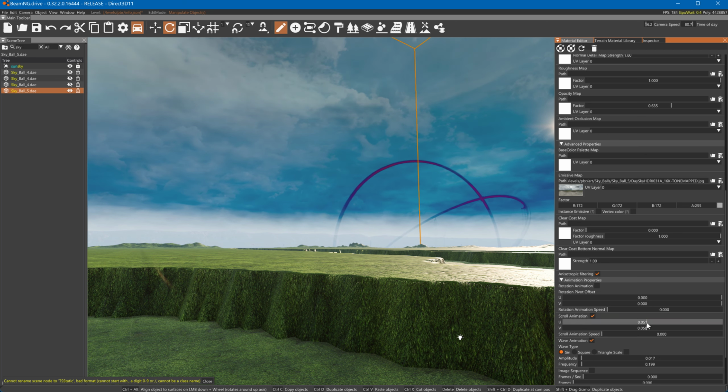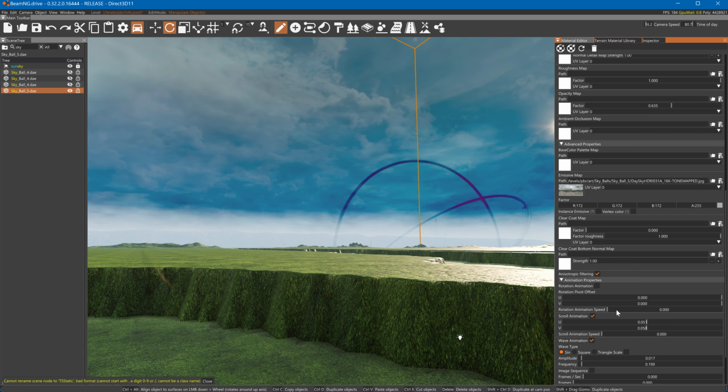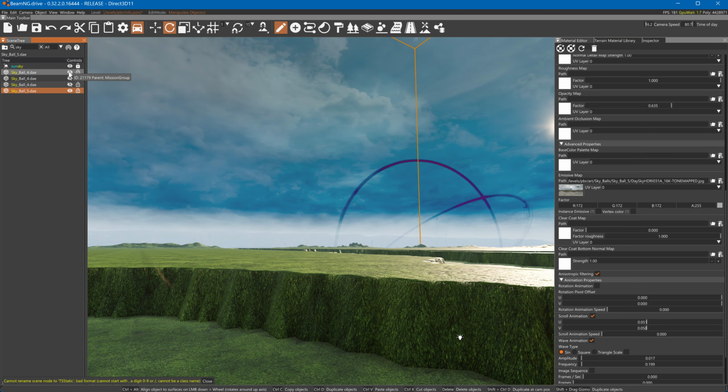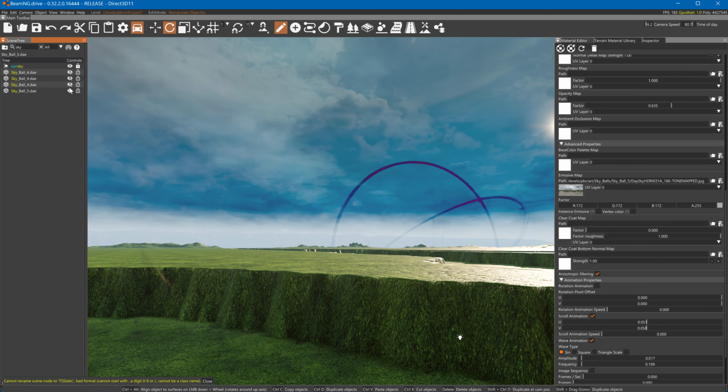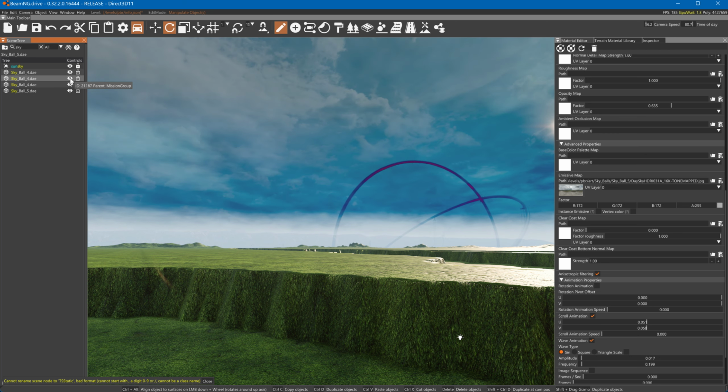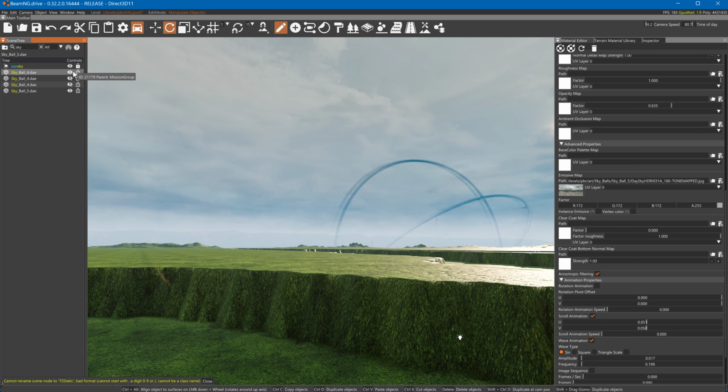Just a wee bit. It certainly will look like it's moving. You can tell which ones are stretched. We don't really want that look there though.